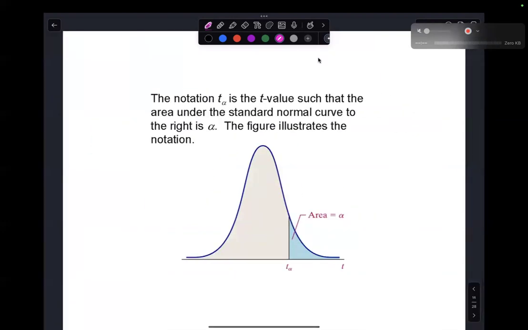Okay, so our notation for the t value, we're going to use t instead of z, and we're going to be looking just like we did before at t sub alpha divided by 2. This is just one. We're just looking at one side on this particular one. So our area in the tails is alpha. This is exactly how we were doing it before. We're just using t values.